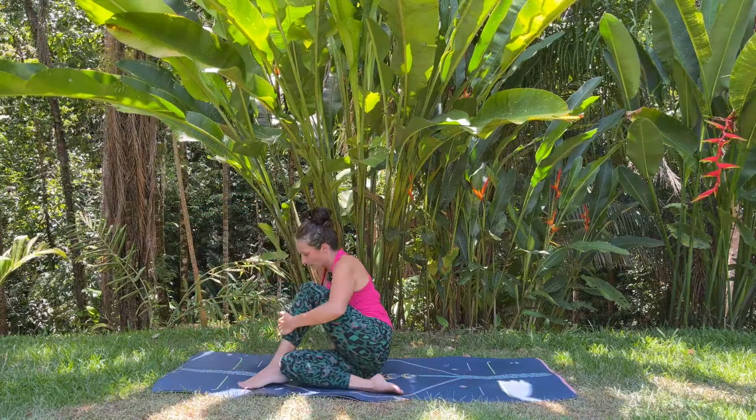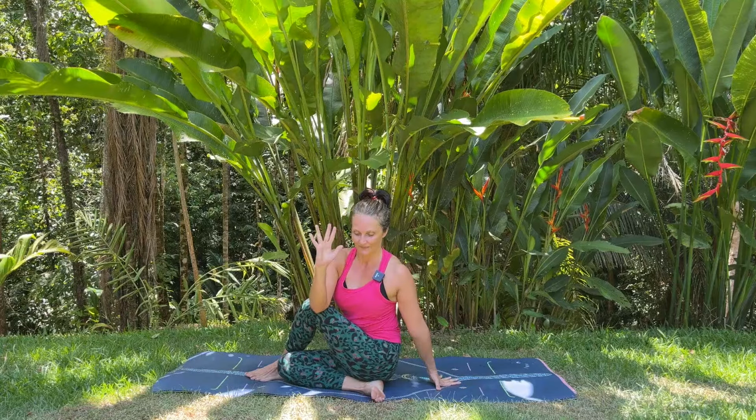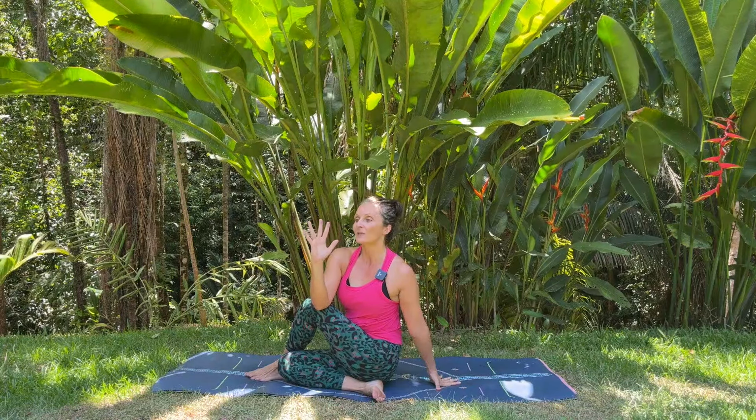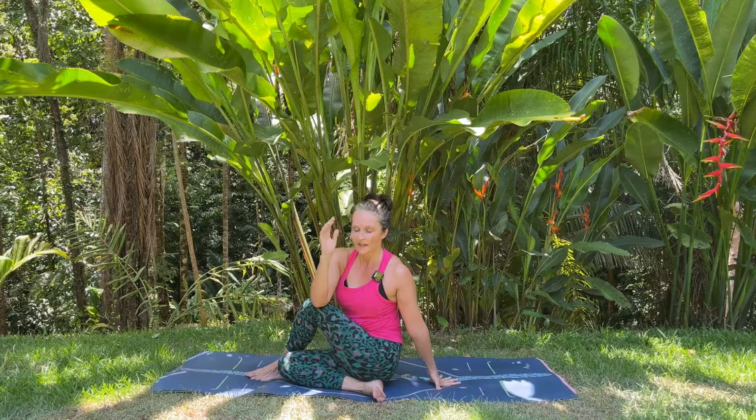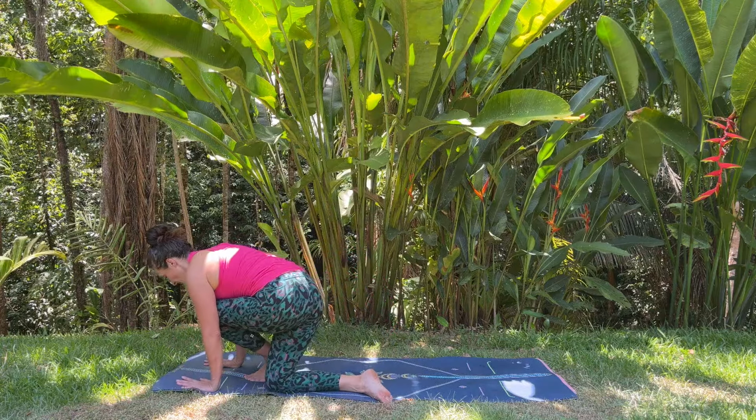Left hand comes behind, right arm up and twisting like this. Breathing deep, lengthening the spine as you inhale, rotating as you exhale. Enjoying this twist. Then rotating the body back forward, maybe rocking forward onto the hands and taking a vinyasa from here.